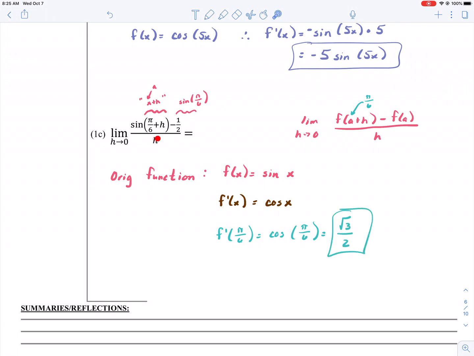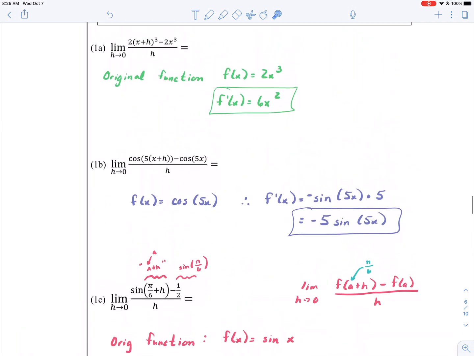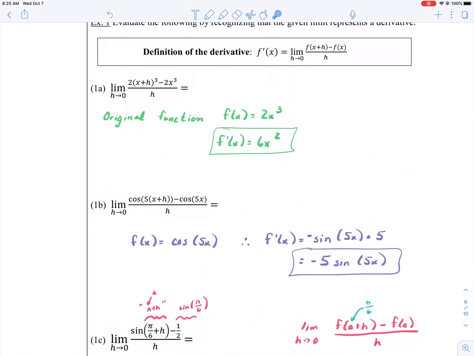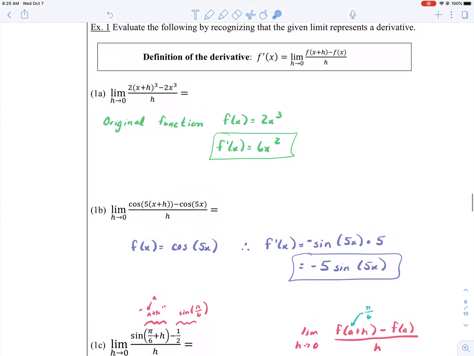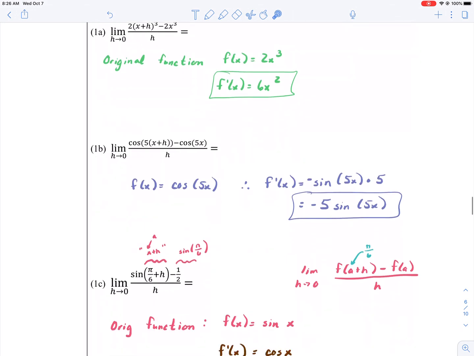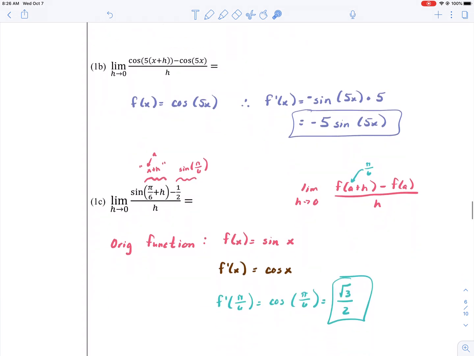Now, I don't have an algebraic way to get to this from this. The manipulations are too complex. Okay, I don't have a way to do that. But if I can recognize this as the derivative of sine of x at pi over 6, then I can come up with the numeric analysis. So in the future, you're not going to be asked to do all of the factoring and then eliminate and multiply by a conjugate and all those kinds of things. But recognizing this and recognizing that you are being asked to take a derivative when given this kind of limit is going to be important.